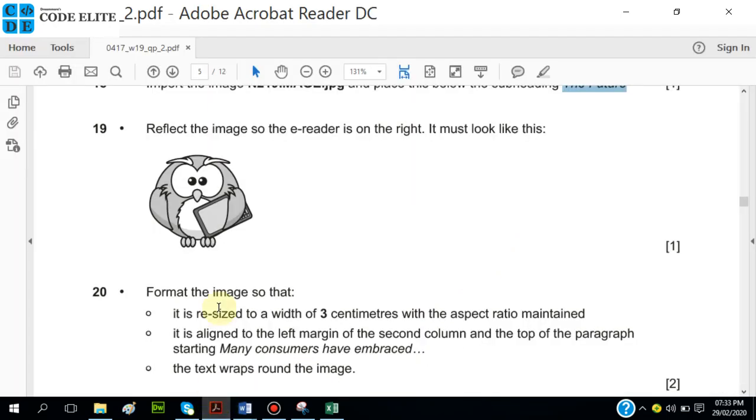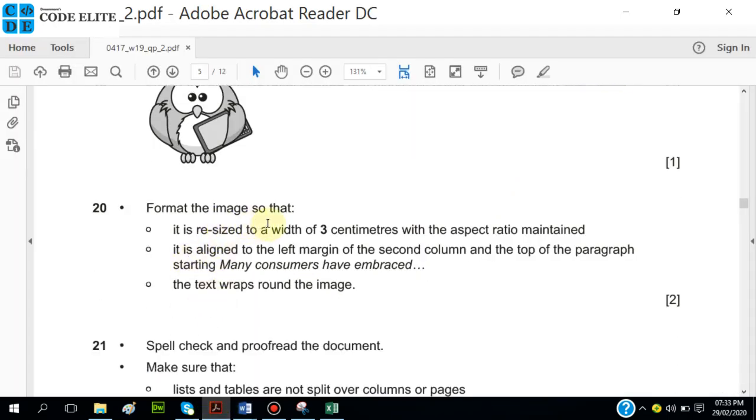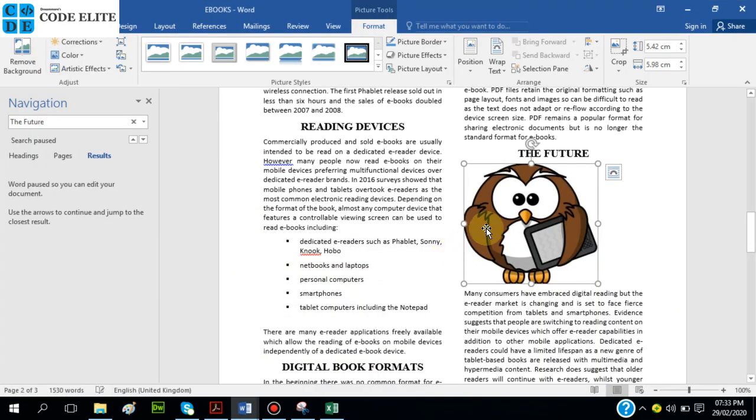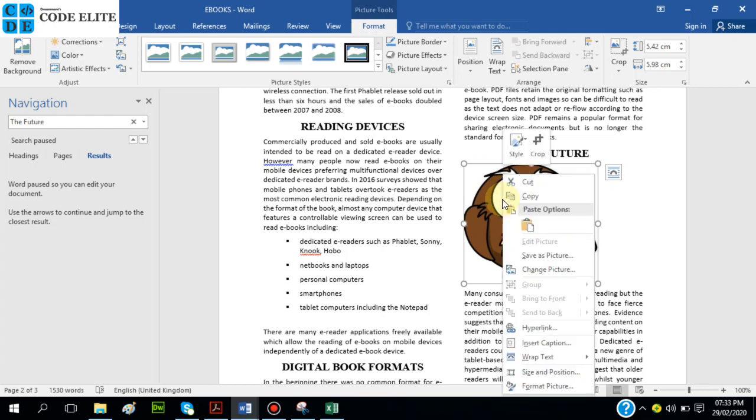All right. So format the image so that it is resized to a width of 3 cm with the aspect ratio maintained. So we'll click on it.